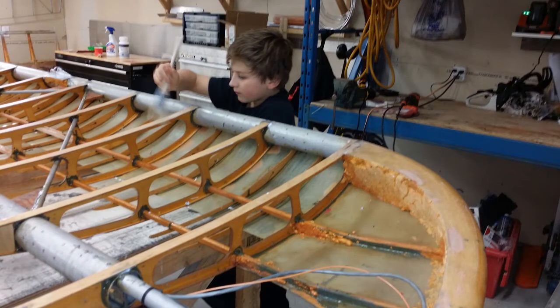So let's begin talking about Oratex. This is the left wing. This is our son applying some of the Oratex glue to the ribs and to the spar. And it's super simple to do, a couple coats on, and you have to ensure that you let it dry in between.